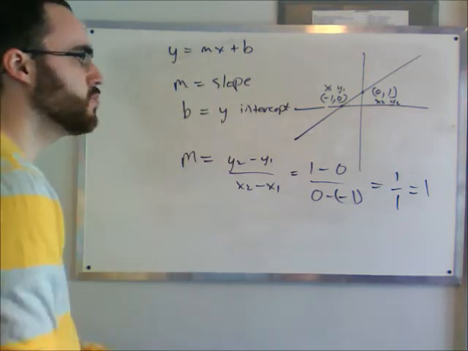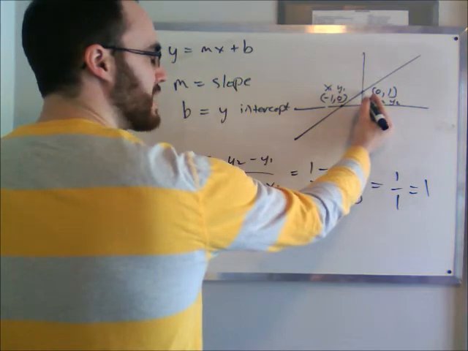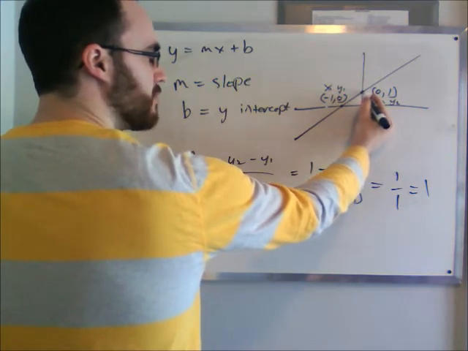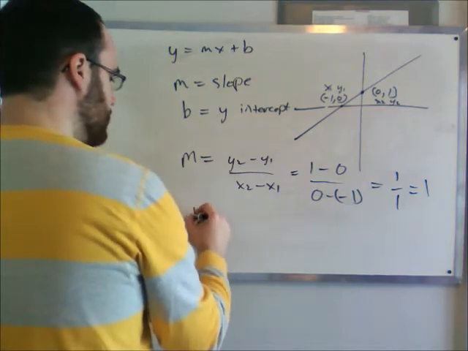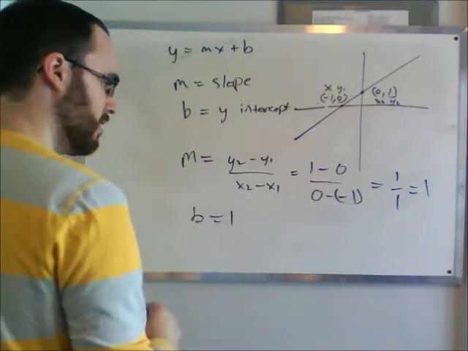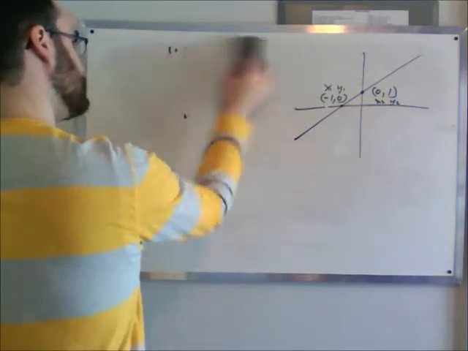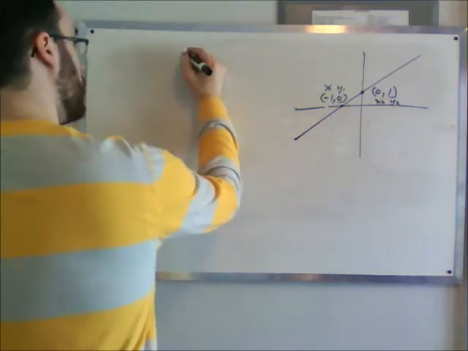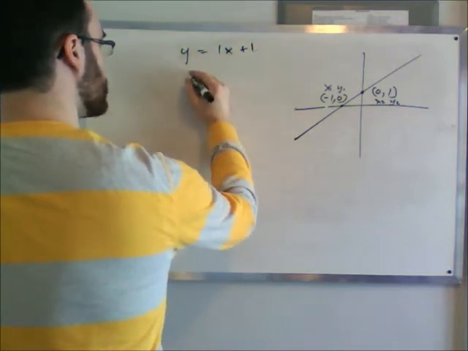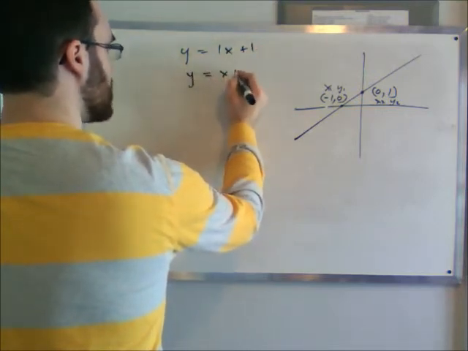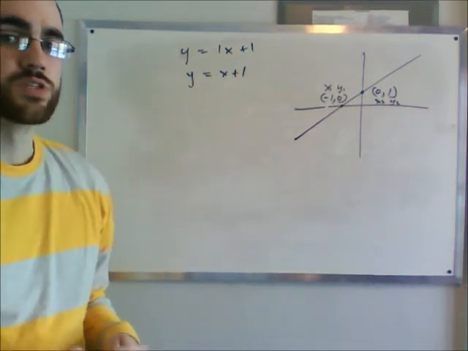Now what's the y-intercept? Well, the y-intercept is just where it interacts with the graph. It hits right here, we say okay, we know that point in y is 1, so b must be equal to 1. With this equation, we know that this line is our basic graph: y equals 1x plus 1, so it's just y equals x plus 1. This is the equation of our graph that we've just solved for using the slope-intercept form.